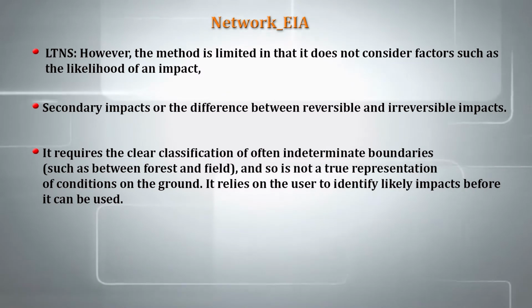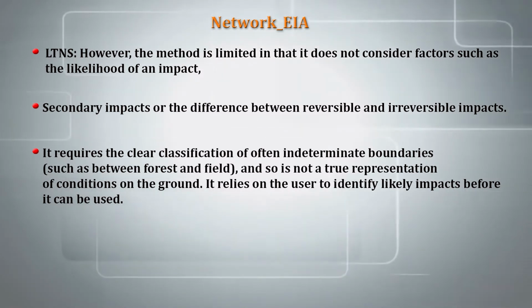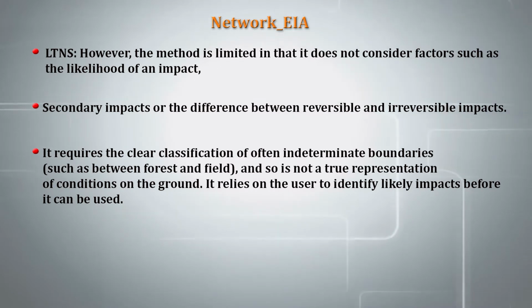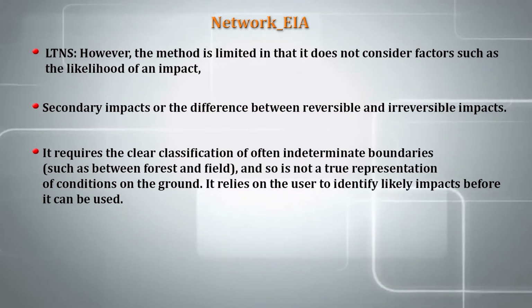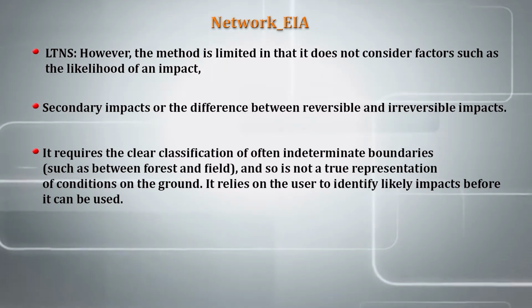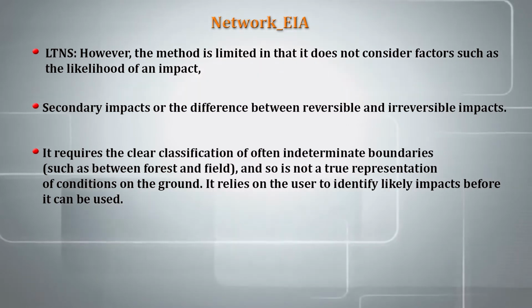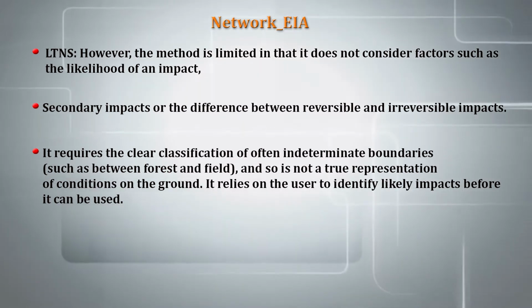So what I want to say is that this methodology requires a clear classification of often indeterminate boundaries. For example, between forest and agricultural land, the boundaries are very indeterminate. It is like a transitional kind of thing. So in that case, it is very difficult to use this kind of methodology. But nevertheless, it has a lot of uses as far as the EIA study is concerned.